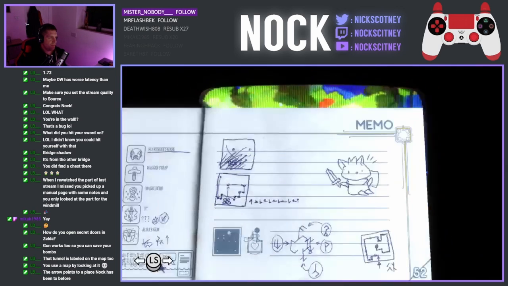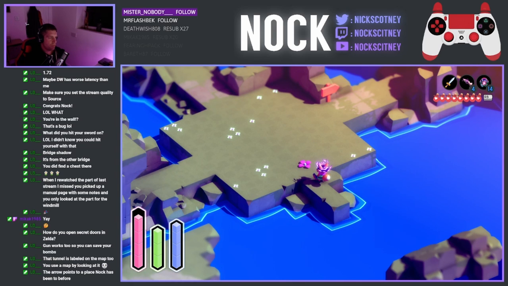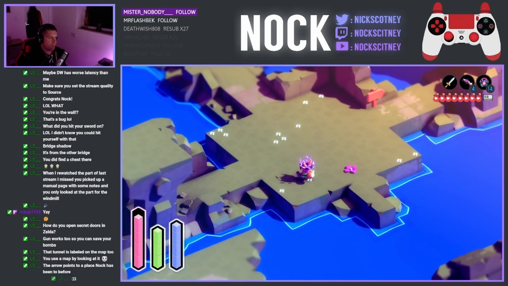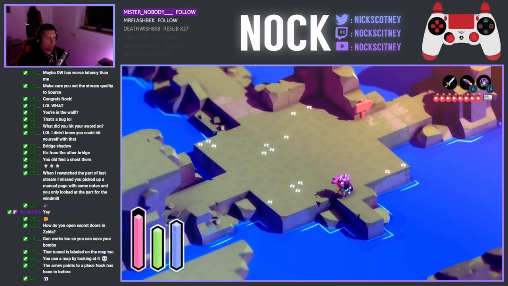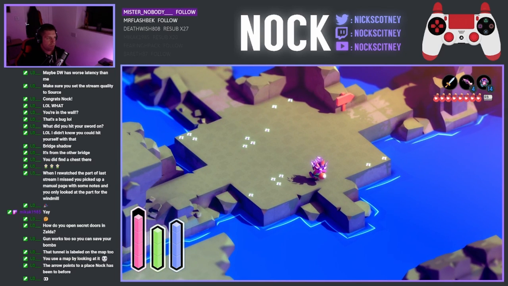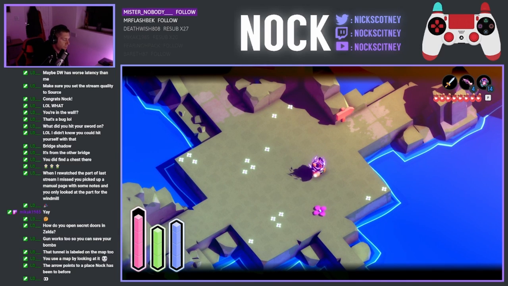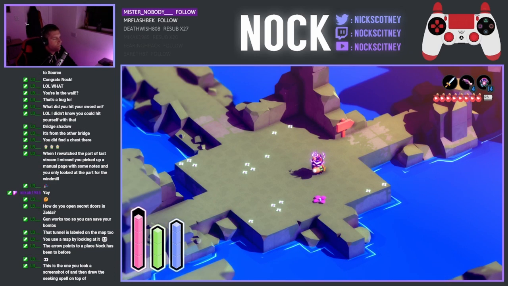How do we read this one? You follow the pattern. Right, right, up, left, left. Up, left, down, left, down, left, down, right, up, right, down, right, right, down, right. That's what it is. Nope.